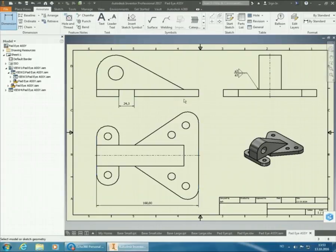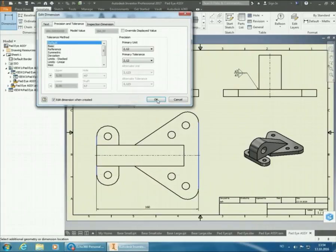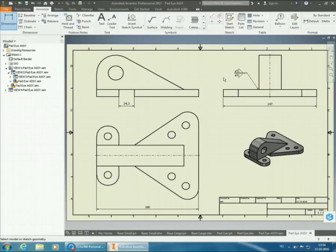I need it to be method 1B. Let's see. So we'll do a dimension, and we have to remember to switch the format to method 1B. We can do the total length of the part. We can also do the total width of the part. And we can do the total height of the part.